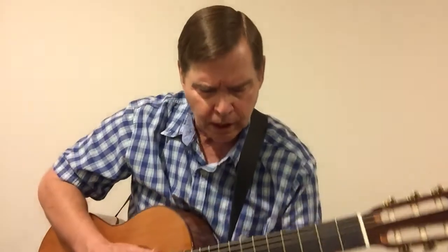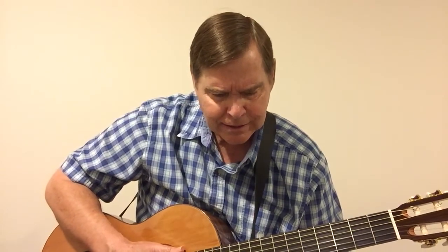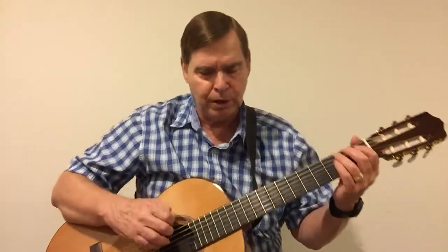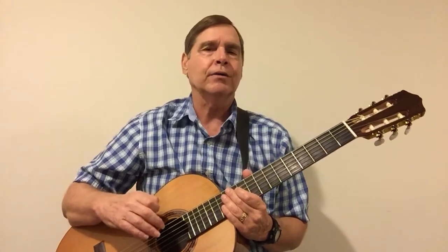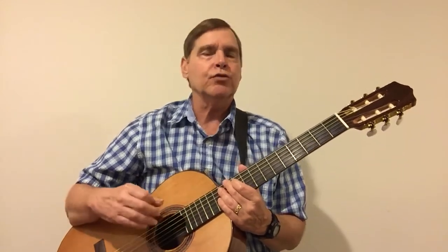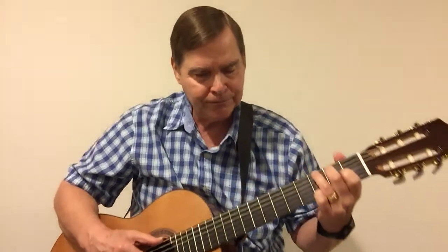I'm going to do the finger picking on the classical guitar first, because my hand knows it's the guitar - there's really not much to do on the baritone uke for this. The song I'm going to go through is just the intro and maybe the first line. I'm not going to sing it. It's called 'Forever I Will Be Yours,' it's a worship song, and it has a great walk-down in the beginning. I'm going to do a couple of songs just with the intros to show the capabilities of the classical guitar.